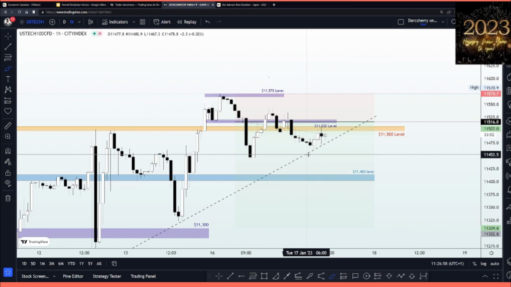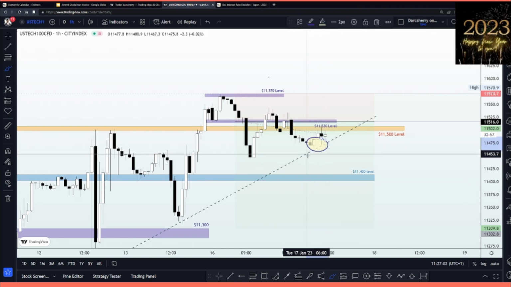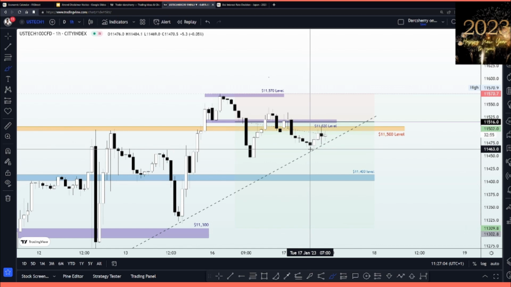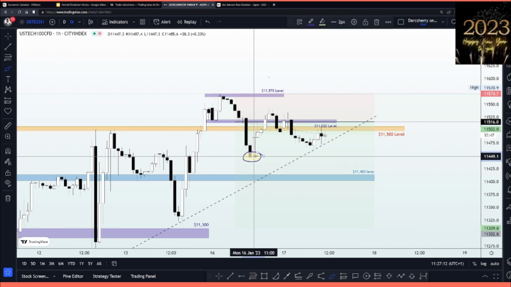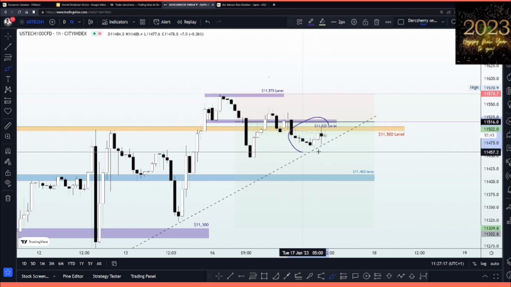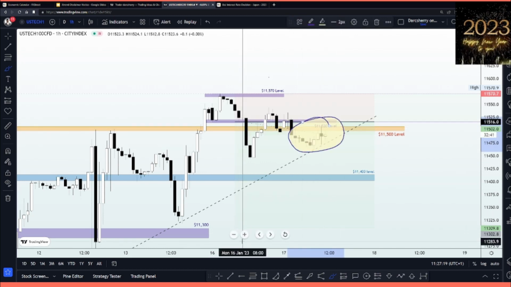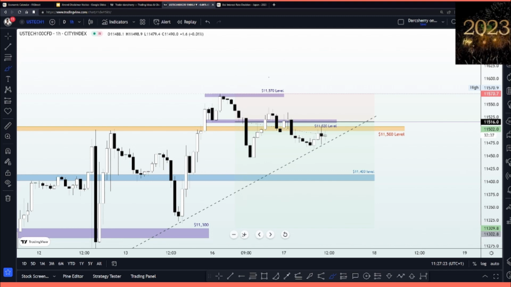Now, in addition to the identification of buying pressure right above this bullish trend line, as soon as price tested the 11,470 level, we saw that price was unable to break the previous low here at 11,450. So this might likely turn out to be a reversal pattern that might be inciting another wave of bullish momentum here.